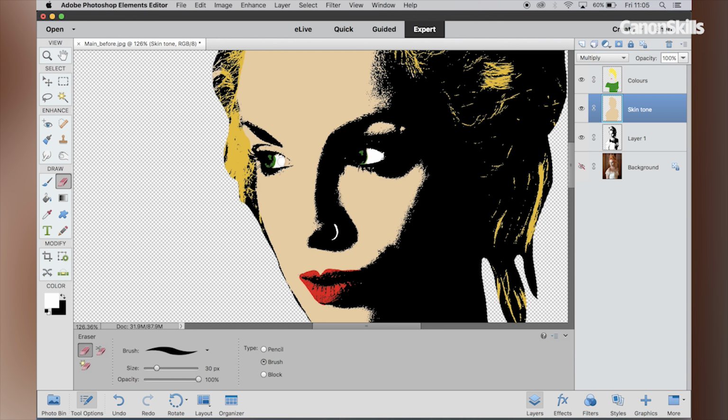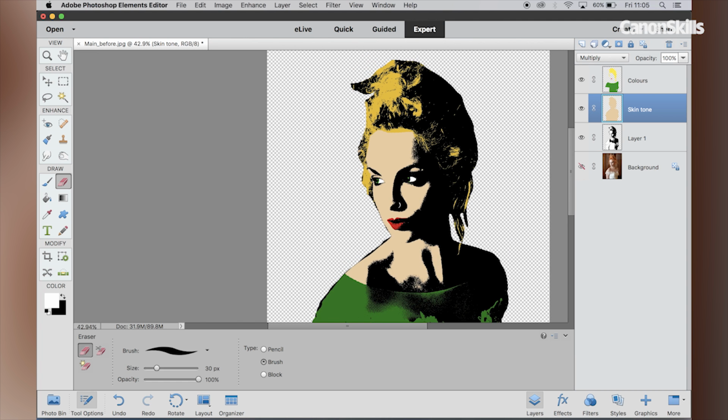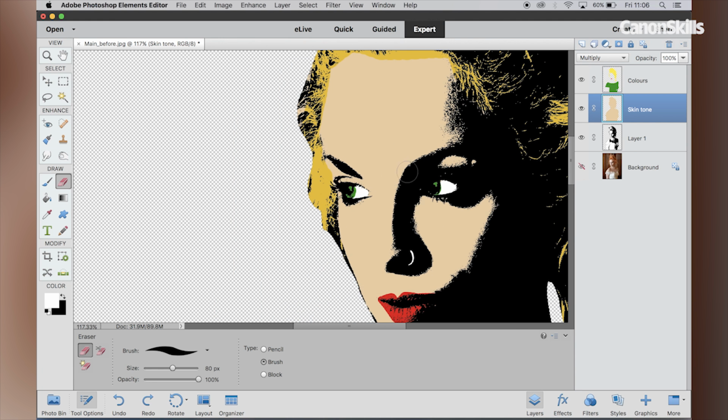And the reason I'm showing you to use the erase tool, as opposed to just painting white on that skin tone layer, is because if you erase underneath the colours that you've painted in, you'll see that you can actually make those colours even brighter. The way that the multiplier and the layers that we're using work is that you're painting on top of that base coat of skin tone, so that's being absorbed into the colours you paint on top. So as you can see, if I erase that skin tone from underneath, I get an even more bright and crazy set of colours here, which is up to you if you want to do. Right now I'm not going to do that.